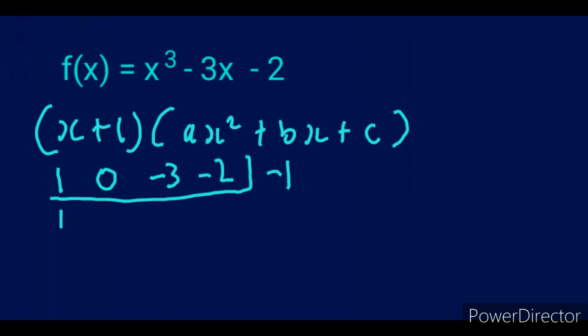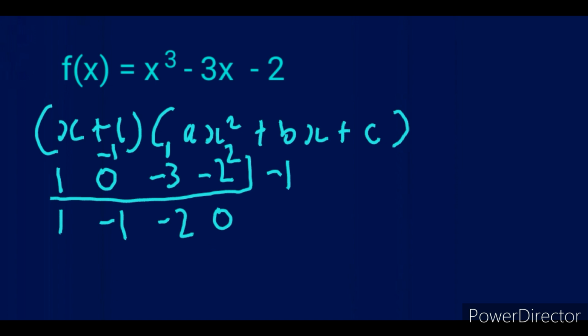So the first step, you put down your coefficient, and then you multiply. When you multiply, you will get negative 1. And when you add, negative 1 plus 0 is negative 1. Then you multiply again, you will get positive 1. So you put 1 on top there. So 1 minus 3 is minus 2. And then you multiply, you get 2. So 2 minus 2 is going to be 0. Every time it ends with a 0, we know we're on the right track.